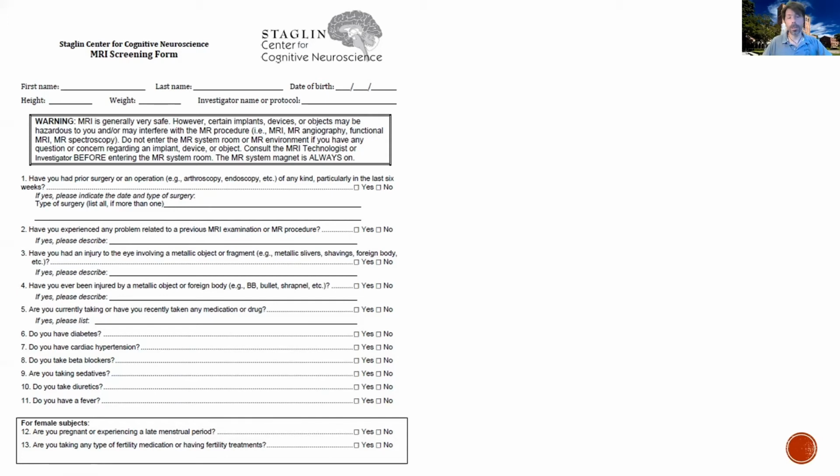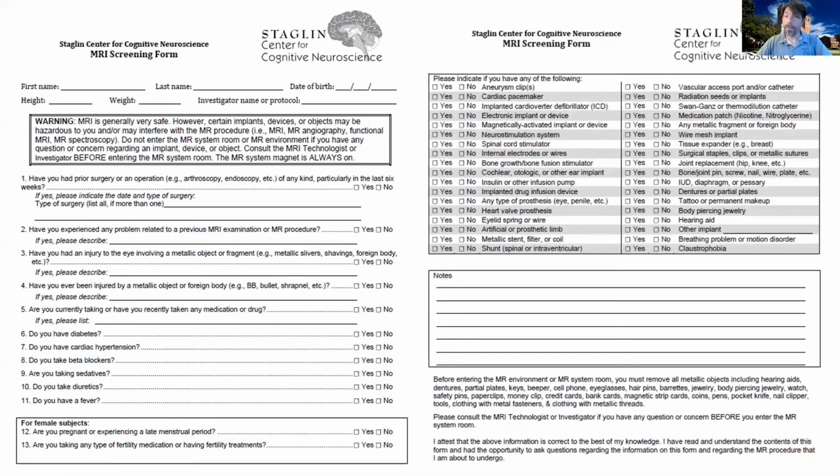There typically are questions about whether you are claustrophobic. If you think of it, you're going to be lying inside a small tube for typically an hour to an hour and a half. And finally, we typically have a long swab of questions of potential things that somebody might or might not have. Aneurysm clips, cardiac pacemakers, implanted defibrillators, et cetera, et cetera.